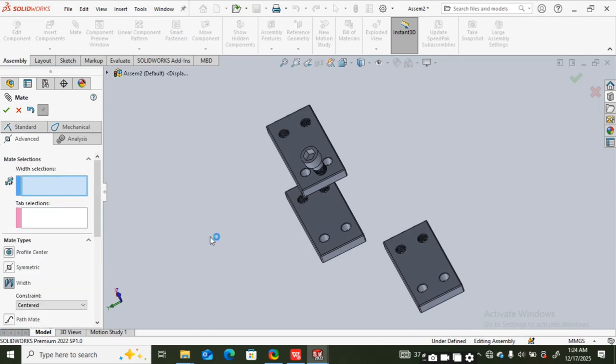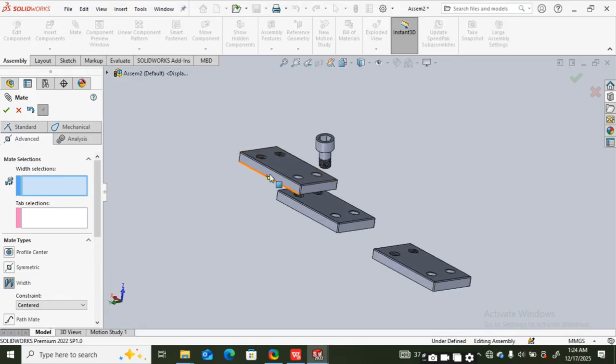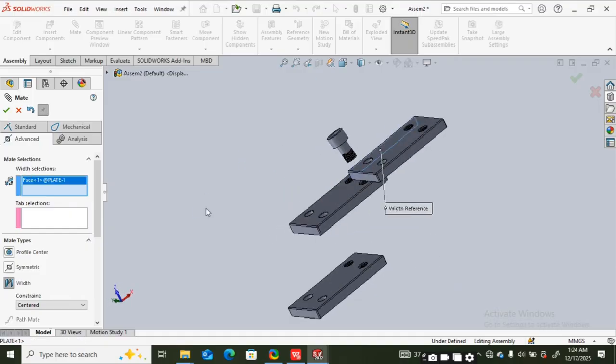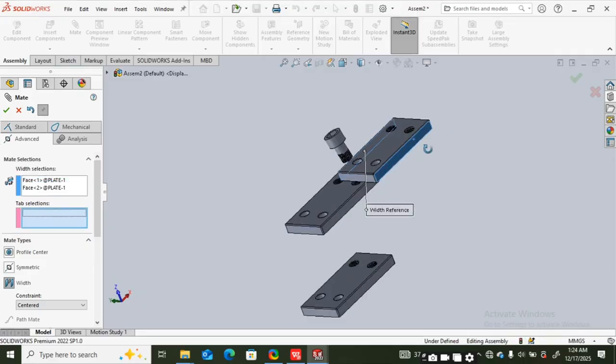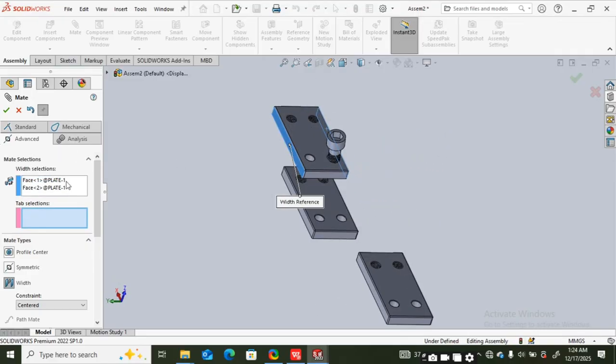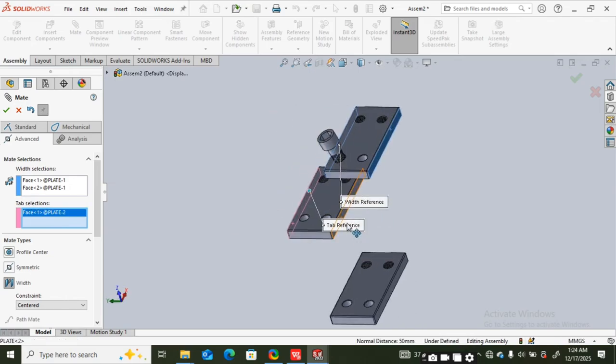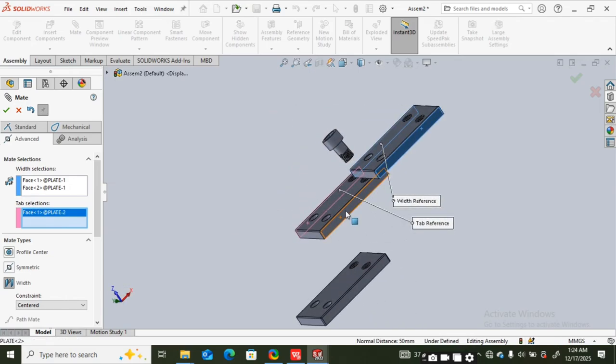You click width, and then you select each side of the individual plate. Once you select the 2 sides of the individual plate, it's going to store the information in this section. Then you go to the next section, and from there you go to the plate below it, and you click the side and the other side too.